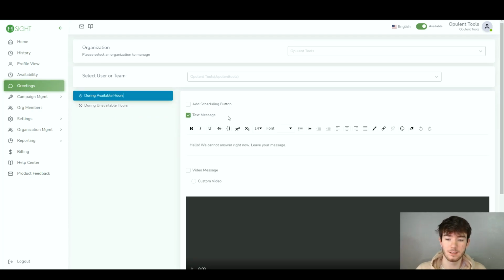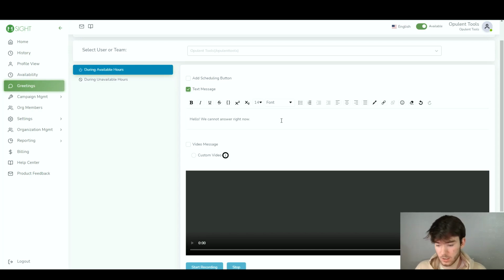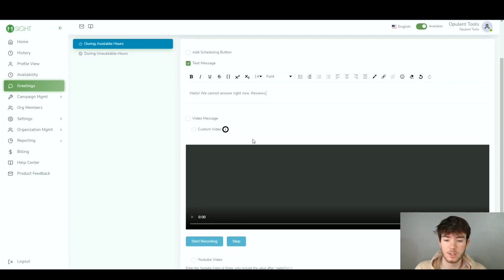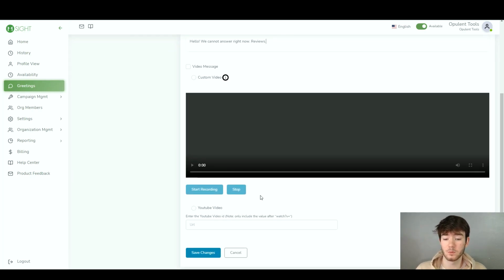You can edit these and change them just like this, kind of like a document, and start editing the text and the fonts and everything like that. So you just have to click on this and pretty much change it if you want. We're just going to write in reviews for the sake of this review, just to show you can change it, or even start recording if you want to add a recording to your video. You can also add a URL if you want to actually add that as well.